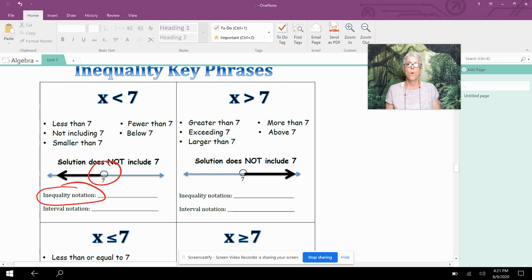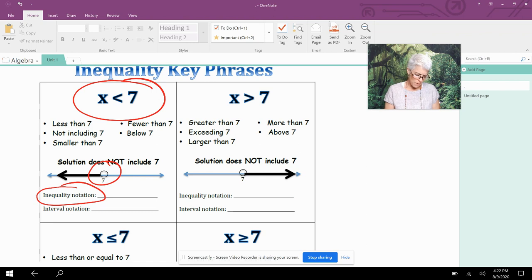notation often. What that means is that you're going to write an answer like this. Sometimes I'll get a student that'll do the whole assignment and then they'll say the answer is 7. Well, with an inequality, if the actual answer is x is less than 7, the answer is not 7. It's 6, 5, 4, 3, 2, 1, all the way to infinity. So it's important that when it says to write your answer in inequality notation, you write it complete: x is less than 7 or greater than 7, or whatever the notation is.